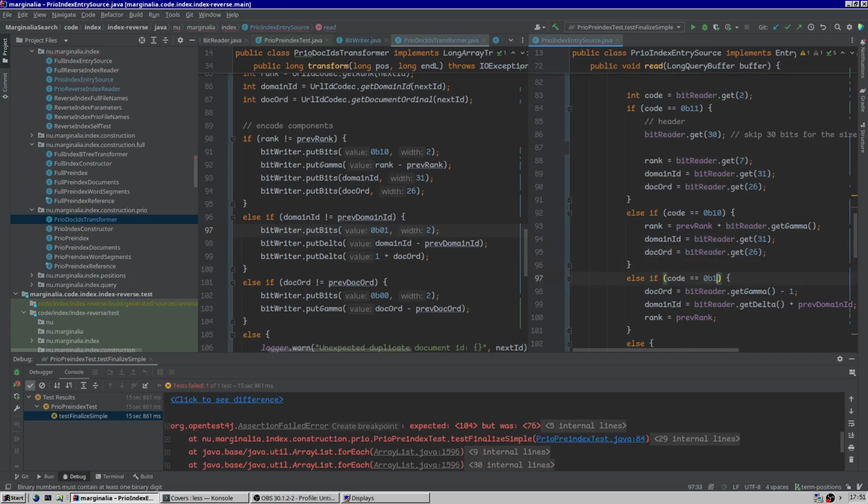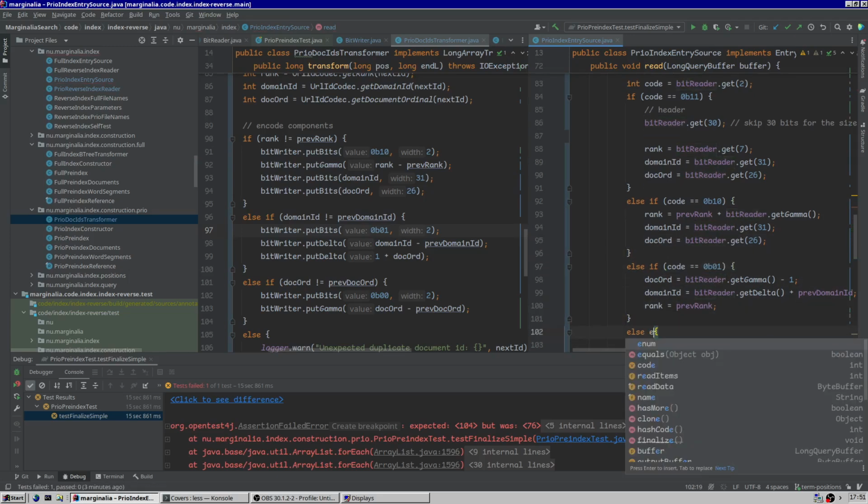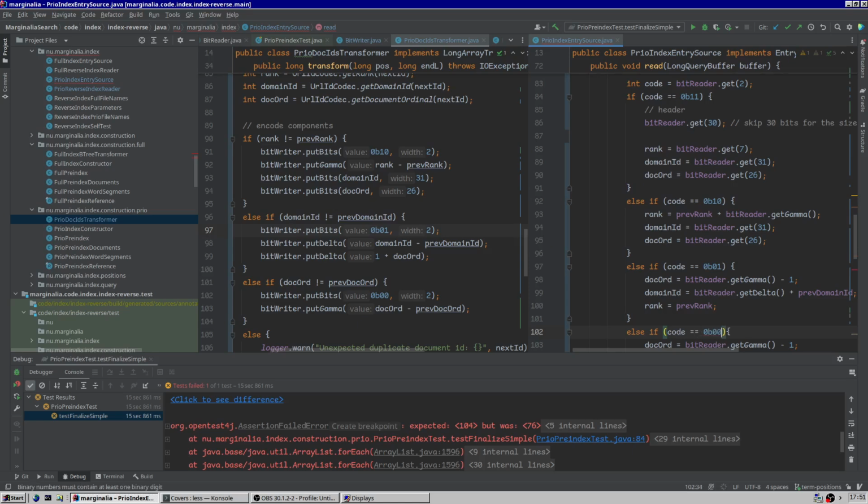Just for clarity, code selection of 1. Here we are. It should be in the same order. Otherwise, this is going to be very hard to follow.